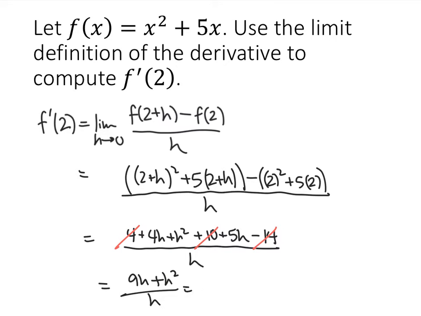h. We can factor an h out of the top, cancel it with the h on the bottom, and we get 9 plus h. We're not quite done because we still have to think about this limit. So now we have to think about what's going to happen when h is 0. Well, when h is 0, 9 plus h is going to go to 9 as h goes to 0. And so that's the value of our derivative, the number 9. So we've done that before. It's a little bit complicated. The algebra is messy, but it's a process that we've seen before.